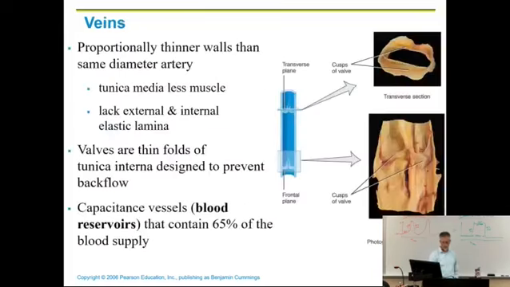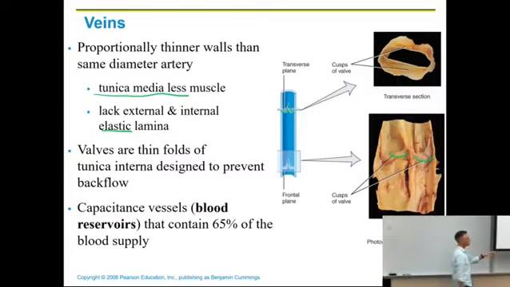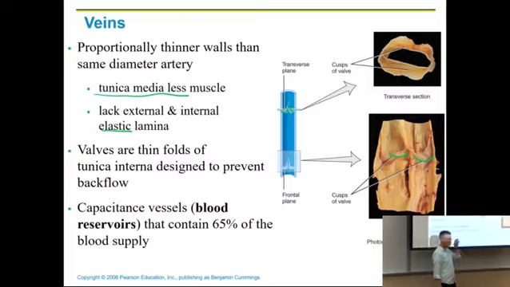That's it. Okay? The veins themselves, when we compare it to the arteries, we said they have a thinner tunica media with less muscle. They don't have a lot of our elastic fibers in them, and they have these valves in them. You can see these are actual valves right there. And so that helps to escort the blood back to the heart. They serve as blood reservoirs.